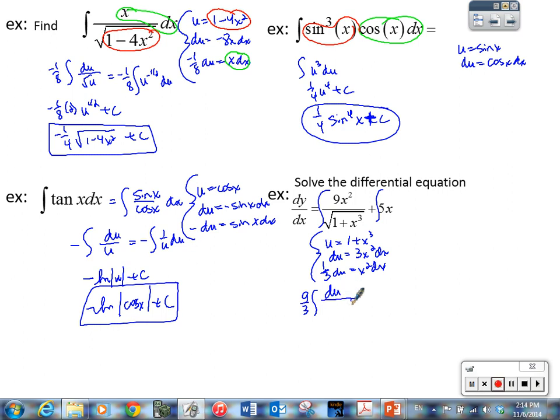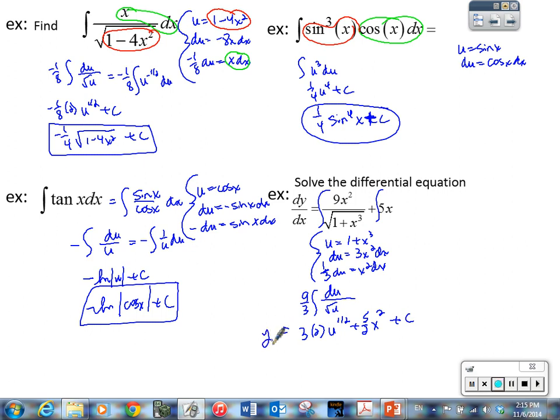And in the denominator, I'm going to have square root of u. And we just did one like that, didn't we? This guy right up here. Just like that. So let's finish it out. So that's going to be 3. Let's see, that's u to the negative 1/2. Add 1, get 1/2. So it's multiplying by 2, u to the 1/2 plus, let's do this one. I'm not putting a plus c yet. Don't let that bother you. Okay, I got to do this one. The integral of 5x is 5/2 x squared. Now I put the plus c.